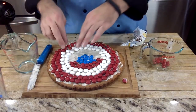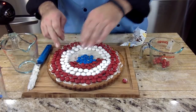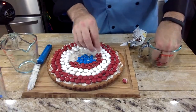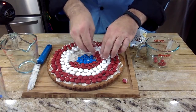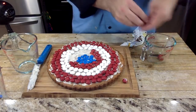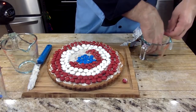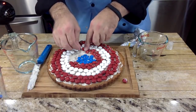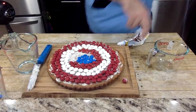Look at that, so close. I think that's pretty good. We're going to spread those out a little bit right there. Like I said, I do have more red. Almost done, guys, almost done. It is so close.